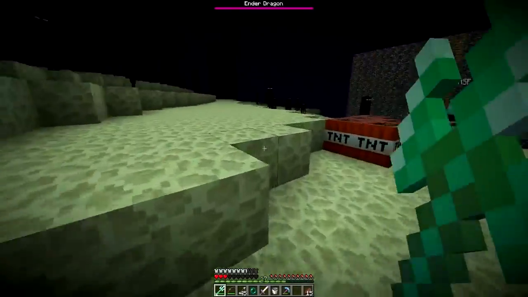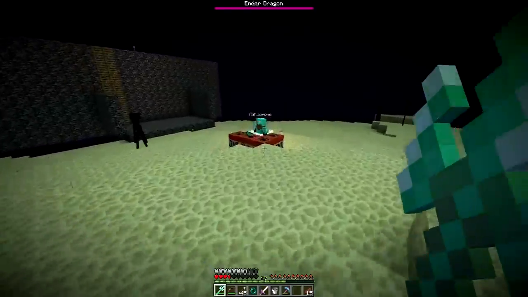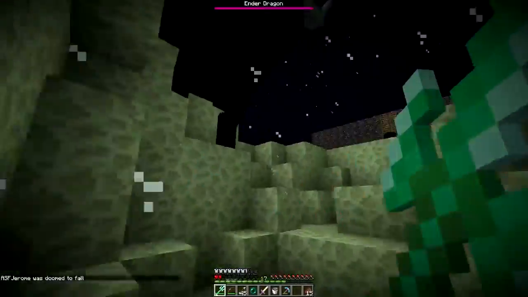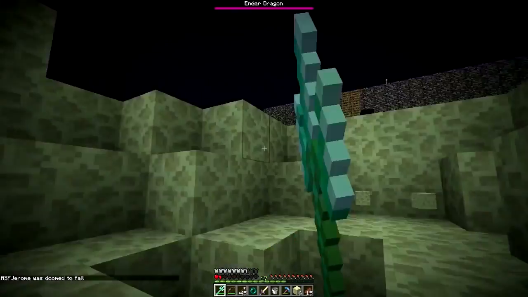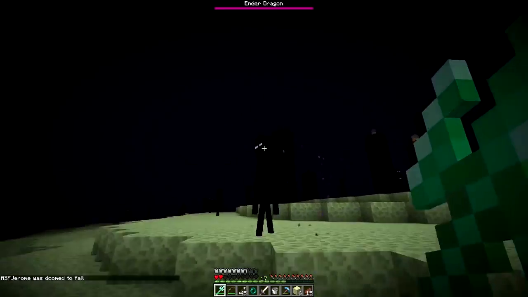Uh-oh. Ender dragons. Oh, no. Oh, no, Jerome. Not here. This is our walkway. See you later, Mitch. Oh, I lived. Ow. I survived, and the two-block fall killed me because I only had half a heart. I have one heart. Two hearts now. Regenerate. Please, Endy. Please, buddy.